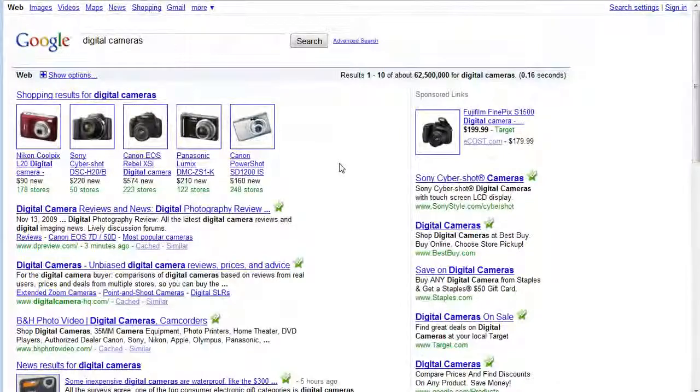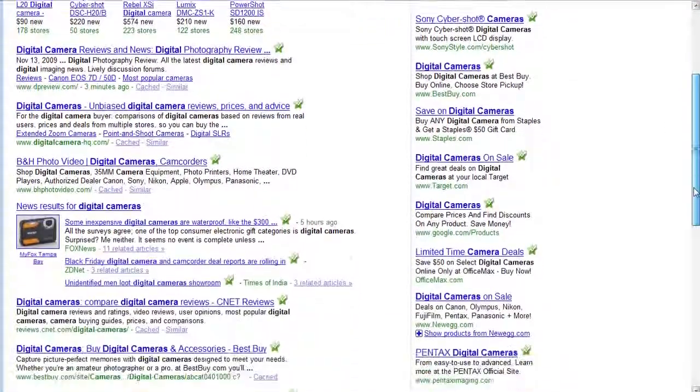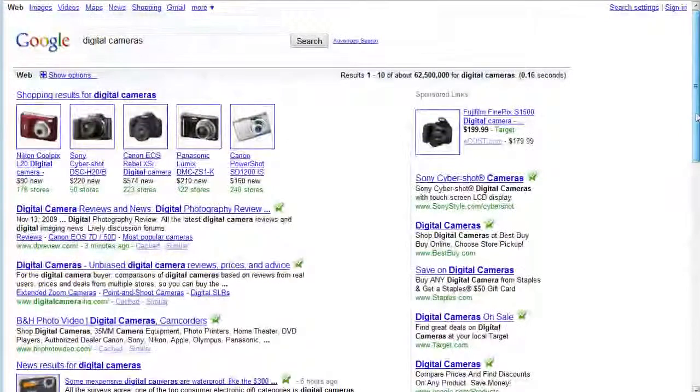Now, when you come to a page and you first see what's visible, this is what's called above the fold. Everything that's visible above the bottom of the page without having to scroll down. Everything that requires you to scroll down is called below the fold. Now why you want to be above the fold as much as possible is that it gives you the maximum exposure and visibility. So for this particular search term, digital cameras, it's great to be on the first page, but even better to be one of these top 3 organic listings because they will always be visible above the fold when somebody first comes to the page.